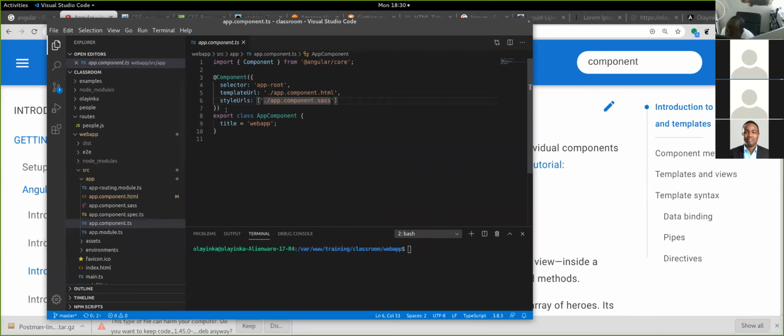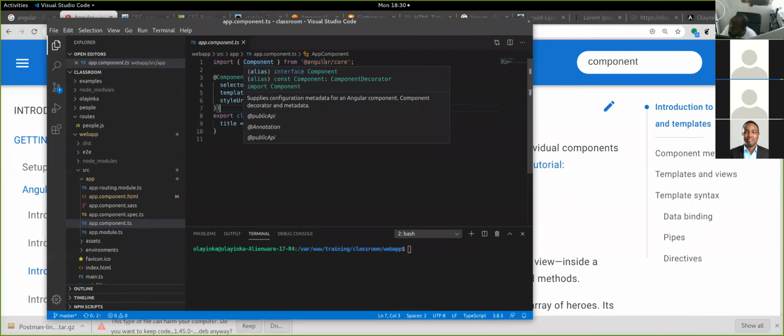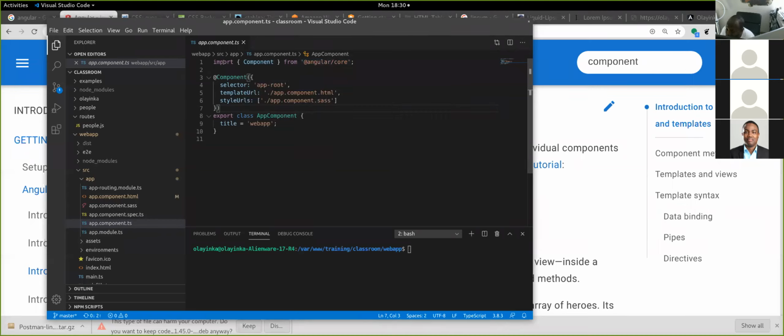And then the important part, remember what I said about import? When you import something, it pulls in that file, whatever is exported in that file. So in this case, for this component, we see our component file exports the class app component.